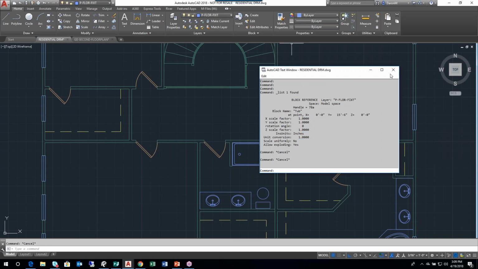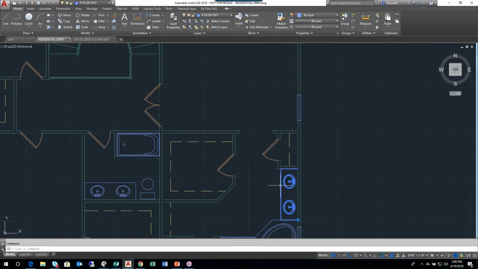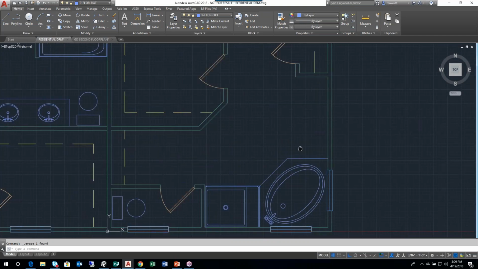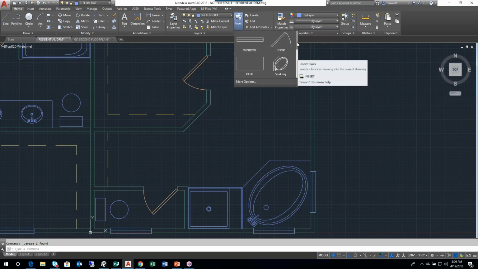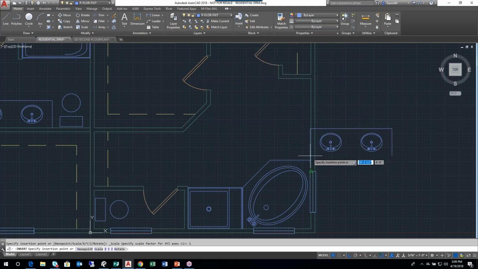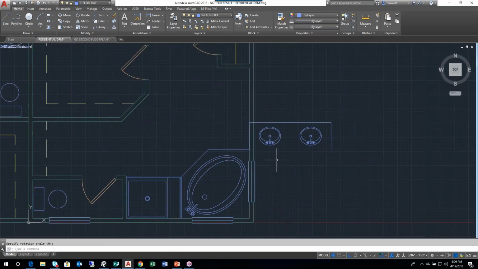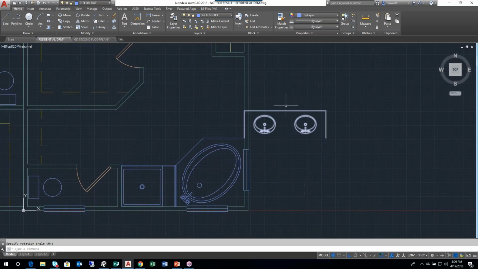Let me say I'm going to take out the sink in my master bedroom. I'll insert another sink, but I won't rotate it. So here's a sink, a block that I just brought in. I want to fix the rotation so it's standing up properly. Certainly I could use the rotate command to do this, but because this is a block, it has a known 0-degree angle. It has a trackable rotational angle. And by that I mean this.